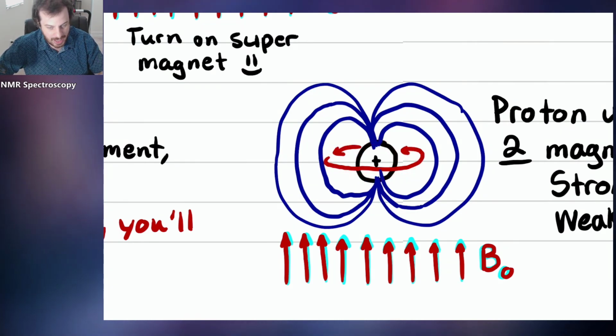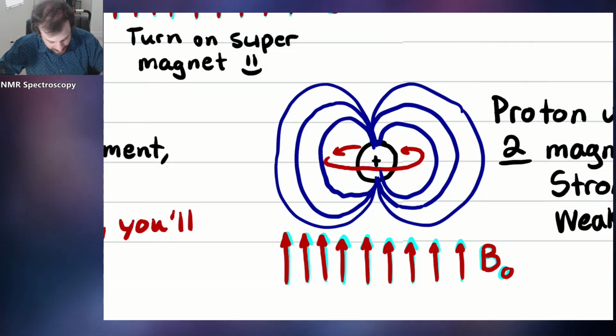Now, if you apply a very strong magnet to this proton, it's going to cause the electrons to begin orbiting in an organized direction. The electrons that were just moving on their own, of their own free will, are now going to be orbiting in a very strong, organized direction. Whenever you put charges in a magnetic field, it causes them to rotate. That's a property of magnets and charges. And if you take a physics class, you'll learn all about how electric fields and magnetic fields interact with each other.